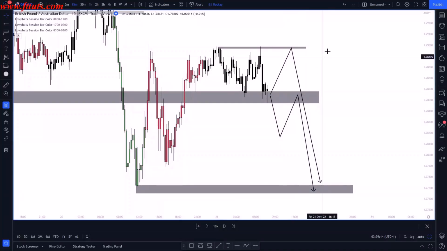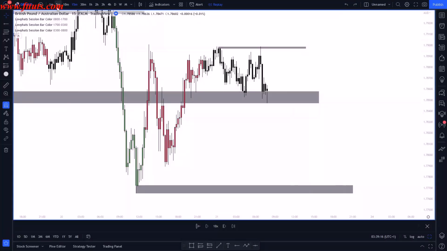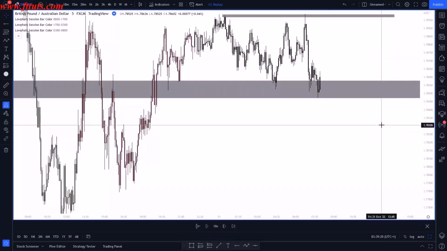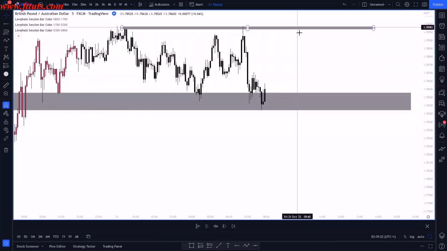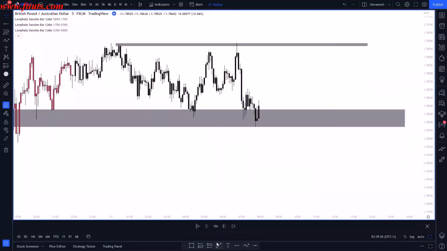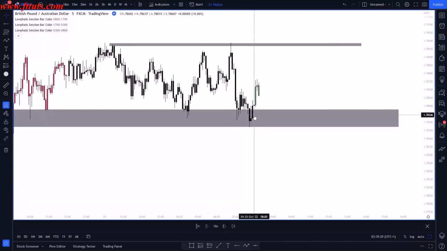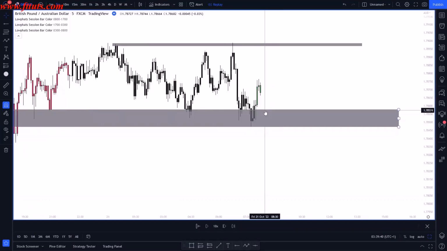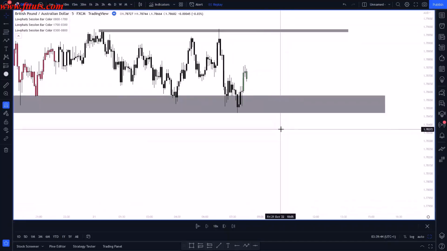So these are the two things that we're looking for going into London session. Knowing this, if I just take them two off, really simple, then onto the 5 minute. Now all we're looking for is a push up, a 5 minute sell candle, and then a drop, or a break below, then a 5 minute sell candle, and then a drop. So here is what happens. You'll see that on the 5 minute, we end up rejecting this zone here and then pushing a bit off to the upside. Now, this is a side note, it's not really related to this, but people would be buying here if they didn't understand higher time frame bias. You cannot buy here because the higher time frame bias is only bearish.